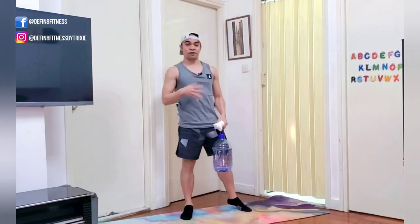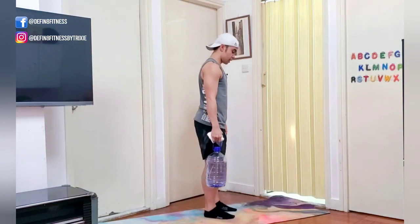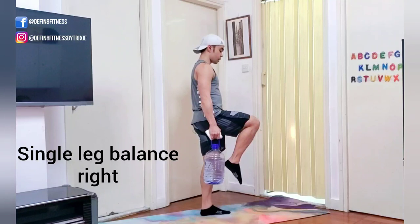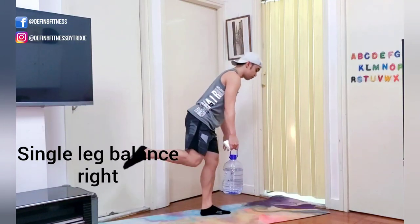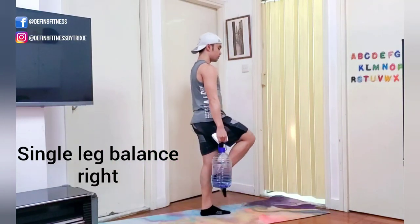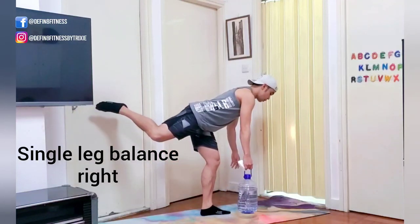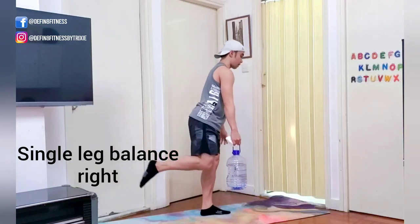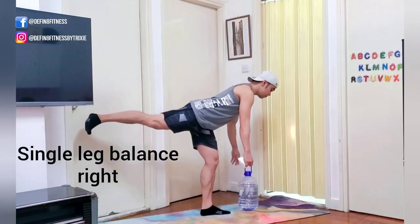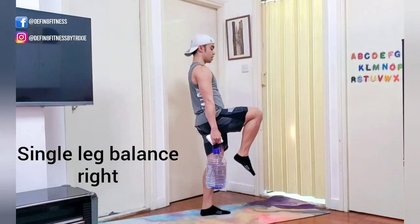Fourth and fifth move — a little bit of balance work. Grab it with your right hand first and take your right knee up. I'll show it from the side. Right hand, right leg: tip over, hinge from the hip, let the water bottle hang forward a bit, then come up and lift that knee forward. You can either extend the back leg if you can, or keep it soft and bent so you can balance even more.